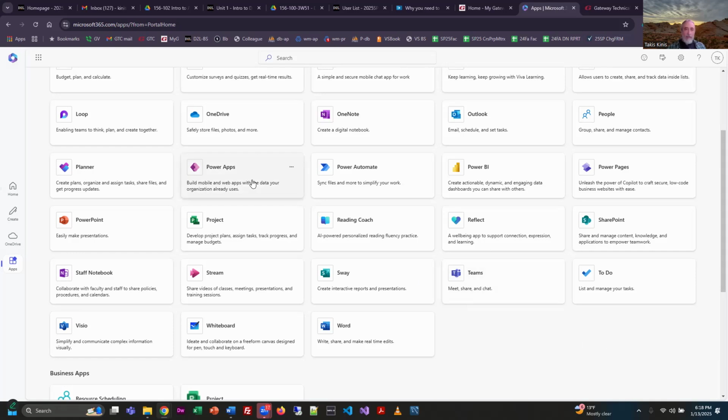Some of these, including Power Apps, Power Automate, Power BI. That's one that we use in the data analytics program. When we get to the second data analytics course, that's a product that we start delving into, and you will see this, Microsoft Excel basically has some of the features of Power BI, but Power BI takes it to the next level.